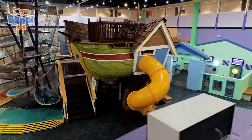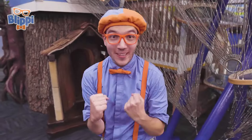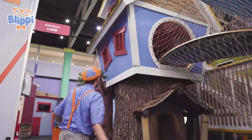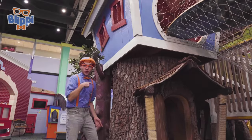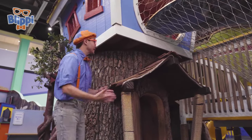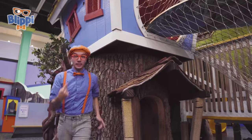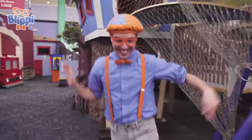Well, there's so much more to explore. Come on. Hey, whoa, I just came out of this really awesome treehouse. Hey, let's explore it a little. Whoa, look at it. This is so big. This tree is enormous. Yeah, look, it's so big that they built a house under the tree, or in the tree, and a house above the tree. Whoa, this is such a cool tree house. I think you and I should go up in it. Come on.